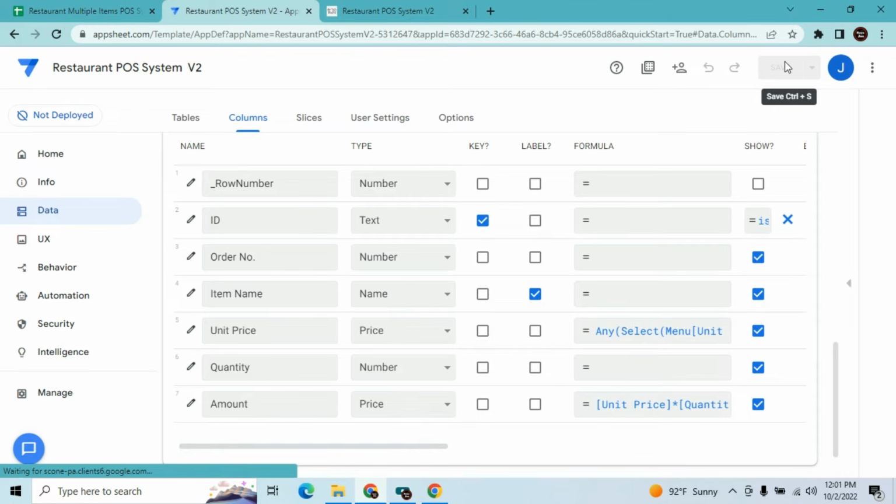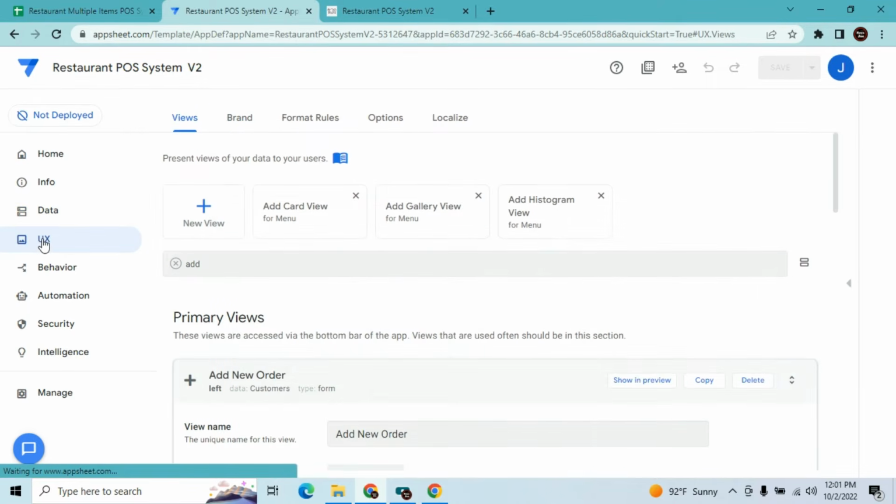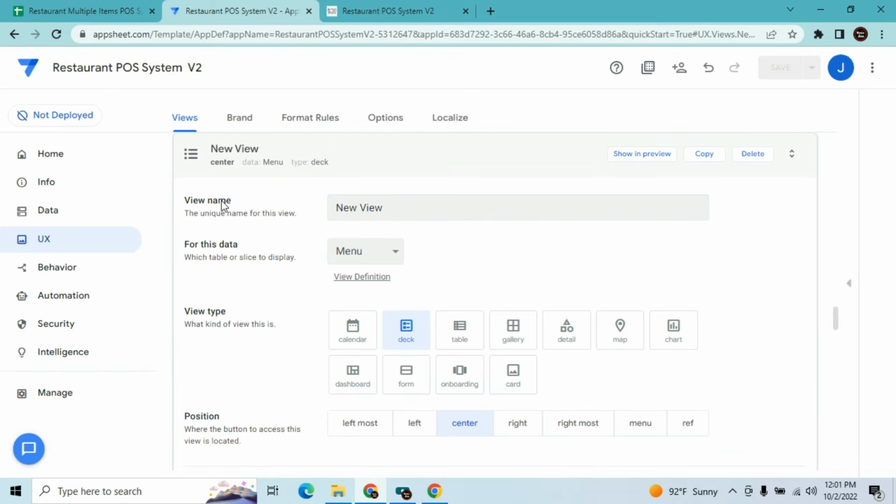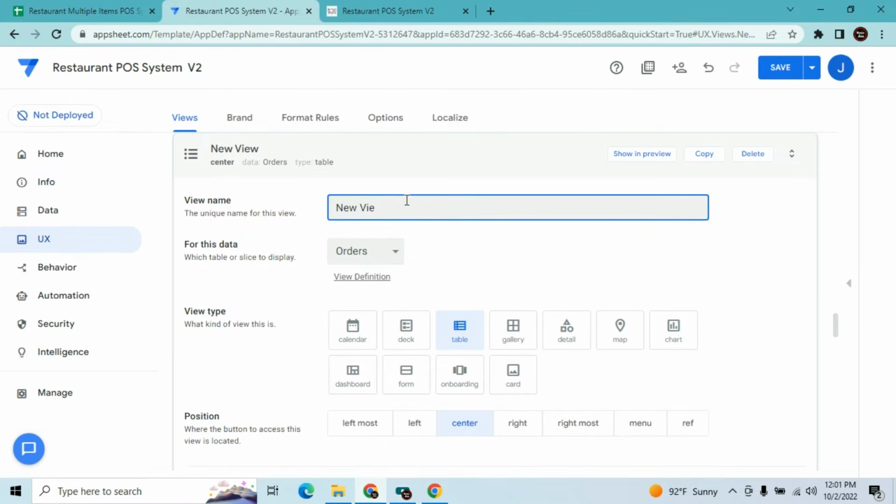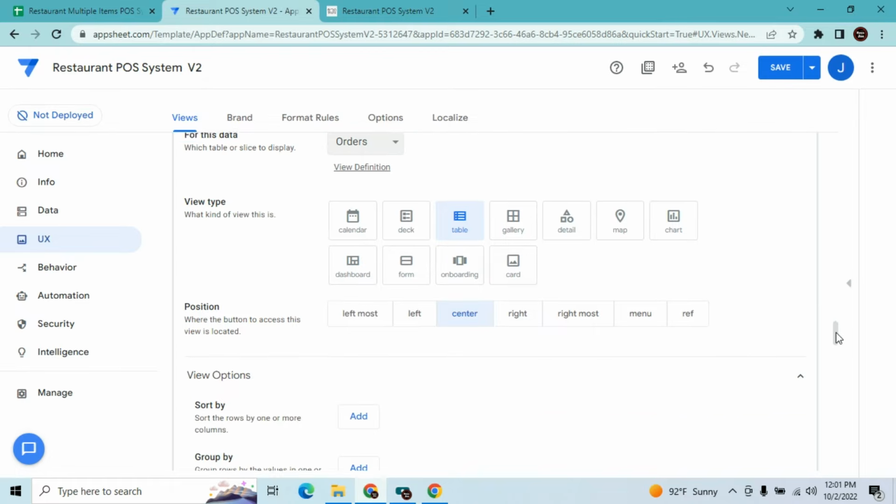Okay. Then we're going to create a view for this. A view here. I would like to test some views. Maybe we can create a table view to make it simple. Then here you can keep it in orders, and I'm just going to name it orders. Keep it in table, or let's do some experiment first.